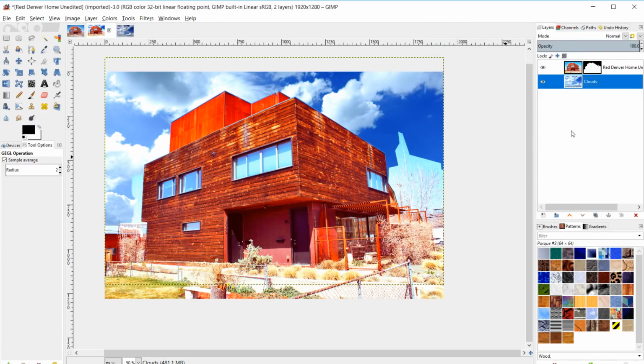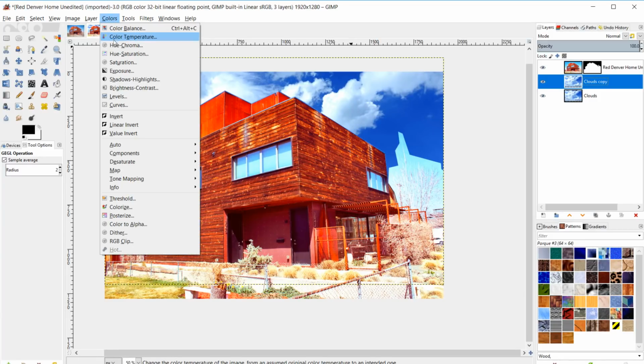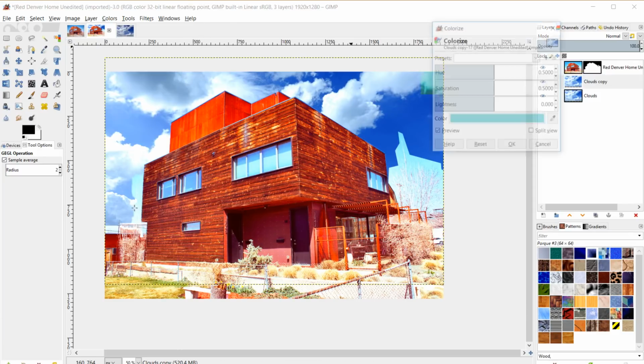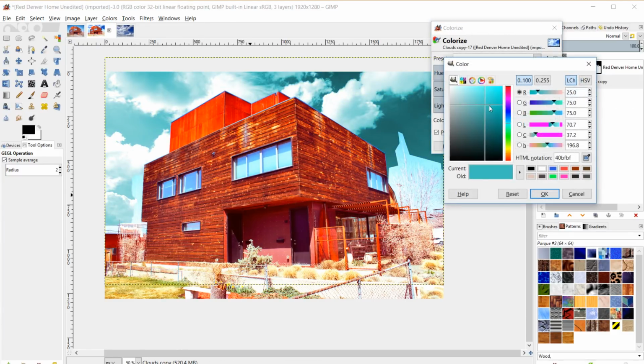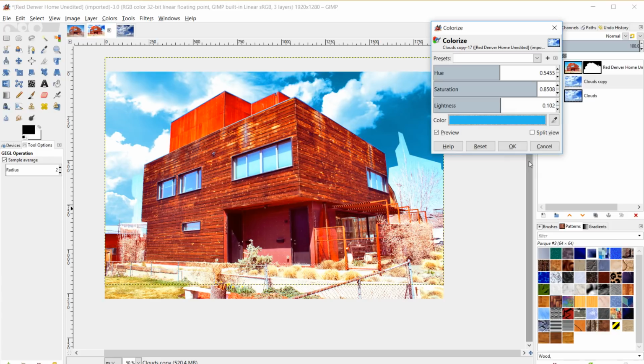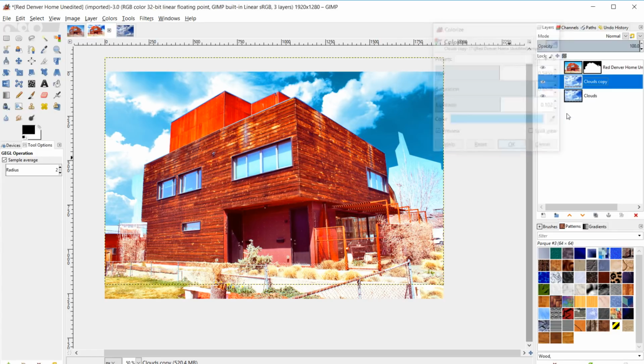Let me cancel out of here and just duplicate this. And now I'll go to colors and colorize. And now I'm going to choose more of a cyan color here for this. And I'll click OK. And I'll click OK again.